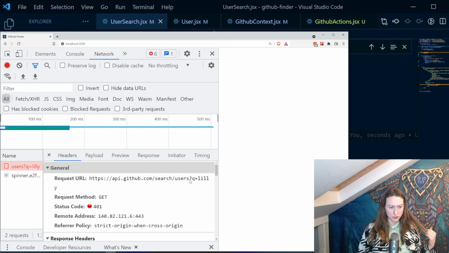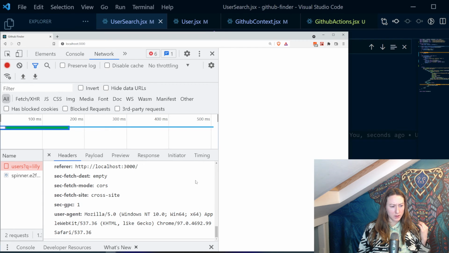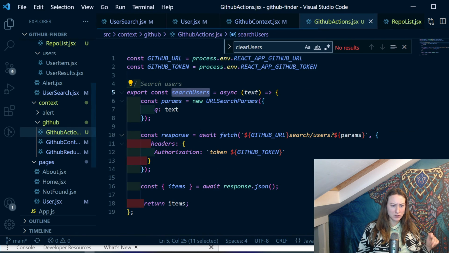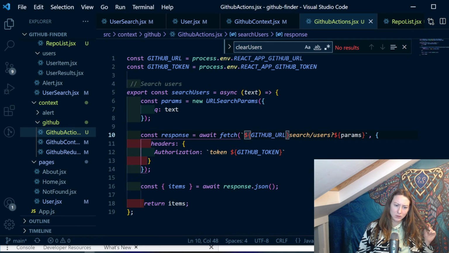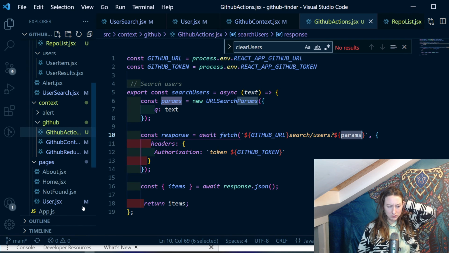Search users. But we're getting a 401, so I think something must be wrong with that URL. So in our GitHub Actions, we're going to the GitHub URL. There was one /search users and the parameter or the params. So yes, that seems okay. Okay.